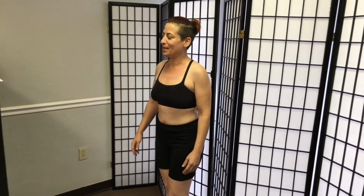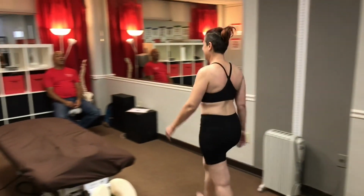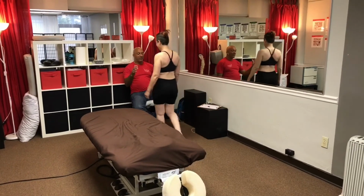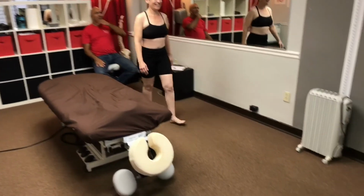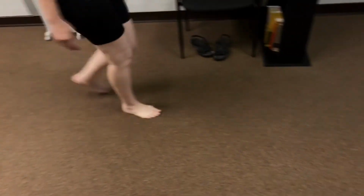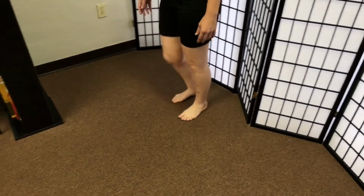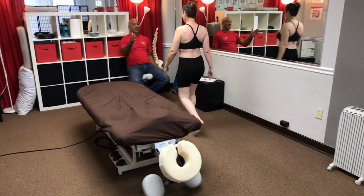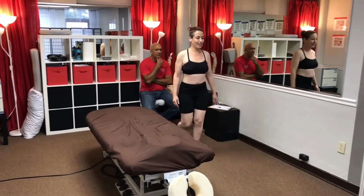That was kind of a slow pace. What I like is that you were mentioning before where you didn't feel like your left shoulder was moving back as much, but your arms are moving very well. Yeah. And they're moving in a sagittal plane. So let's just walk one more time. They feel like they're floating. I'm telling you.